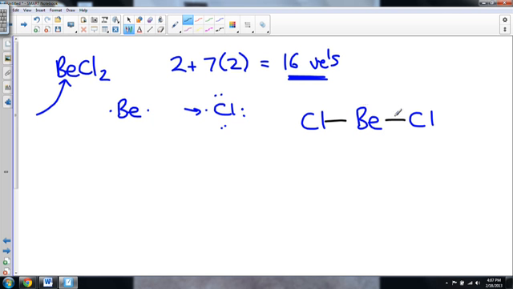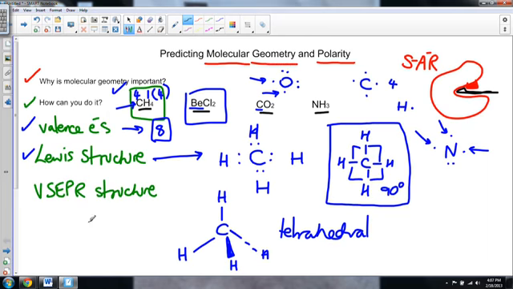The other thing we have to remember when drawing these structures out is something called the Octet Rule. And that is that all atoms, with a few exceptions, want to have 8 electrons around them. When we look at methane here, look at the carbon. It's sharing electrons from each of the hydrogens. Carbon has its original 4, and it's sharing 1 electron from each hydrogen, giving a total of 4. Therefore, there's 8 electrons around the carbon.